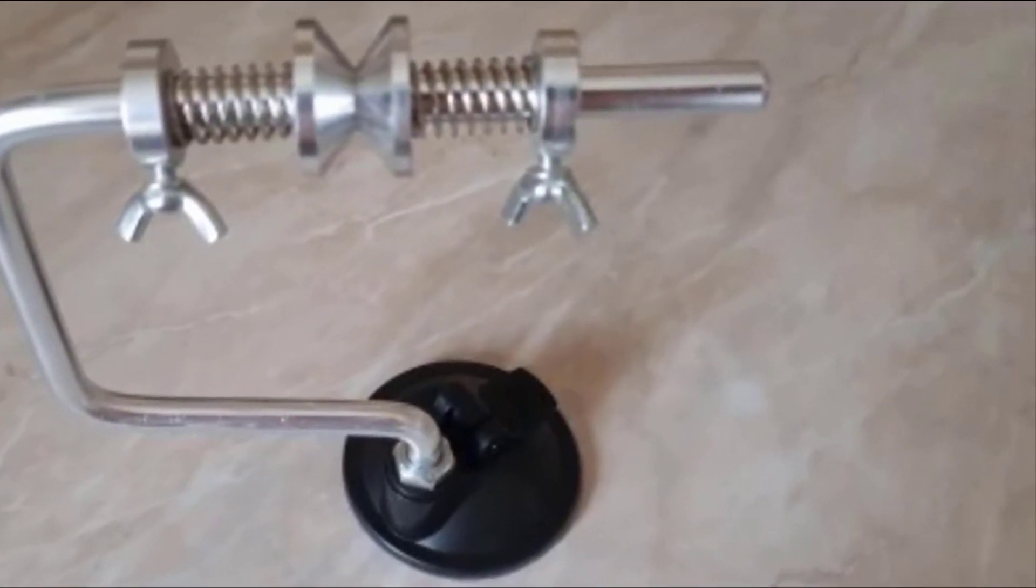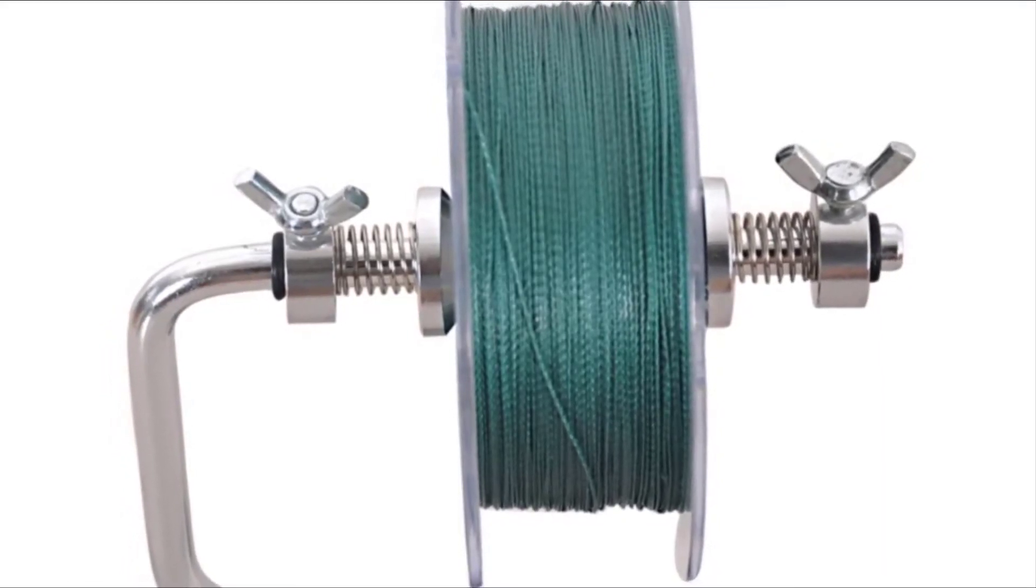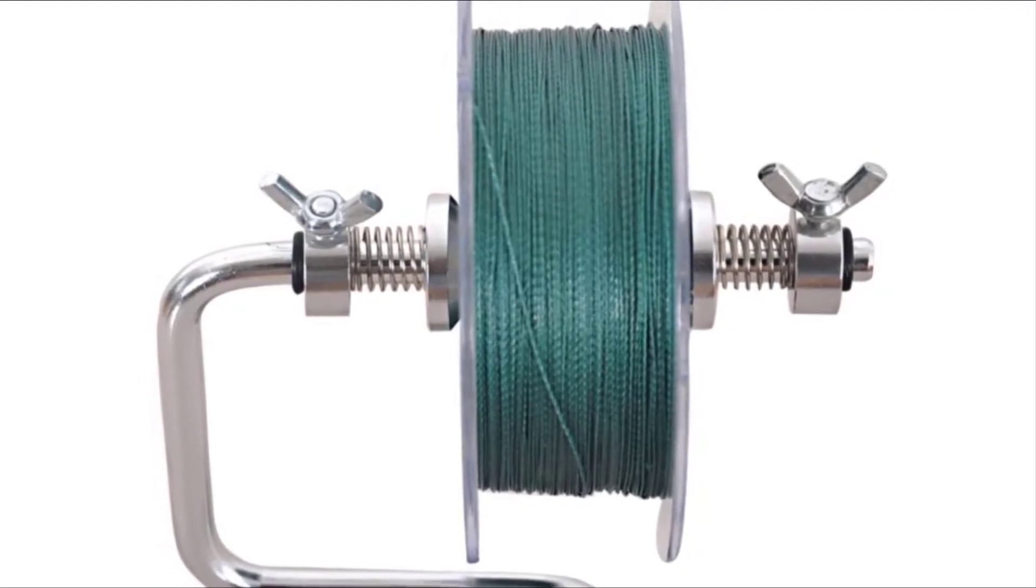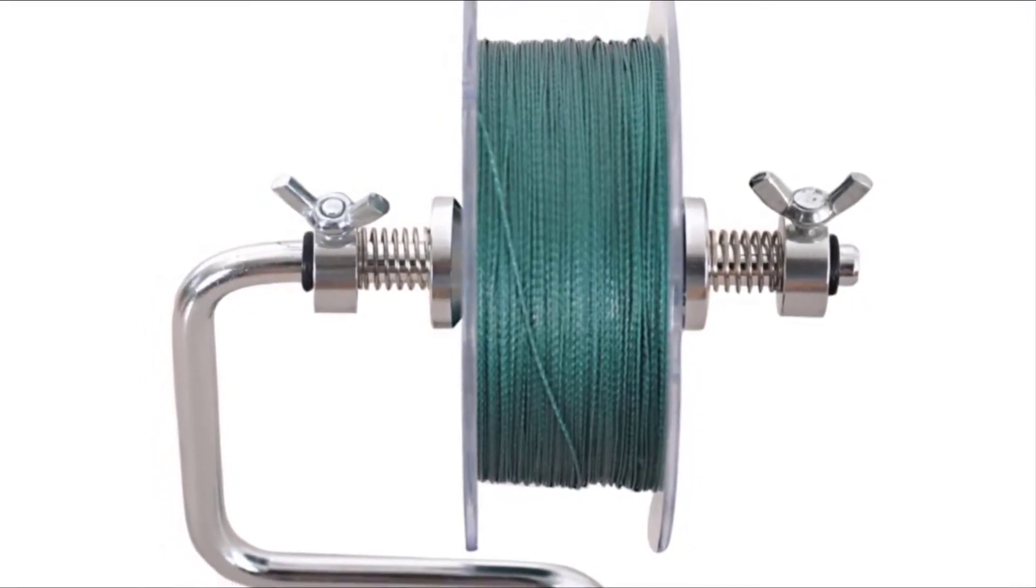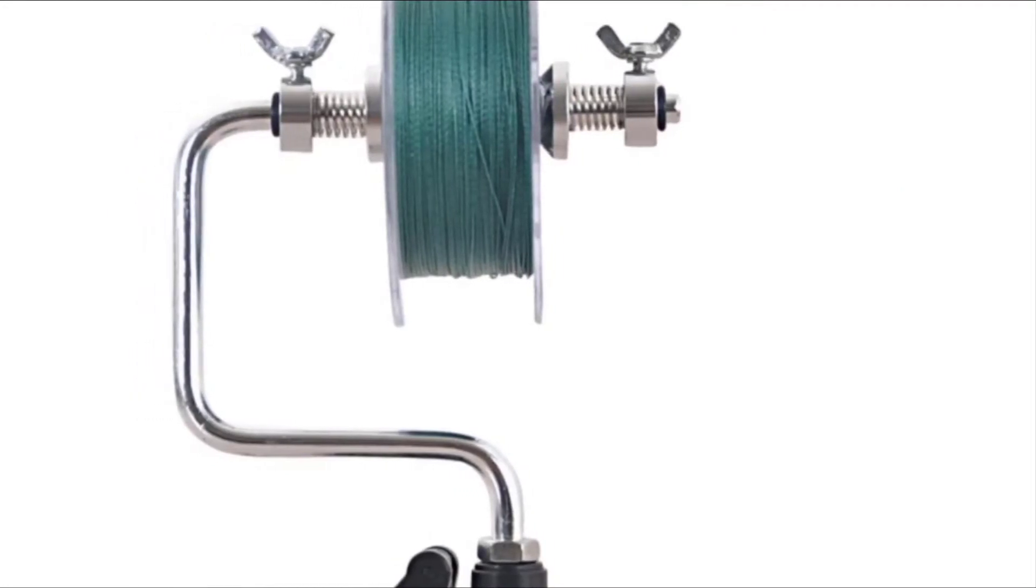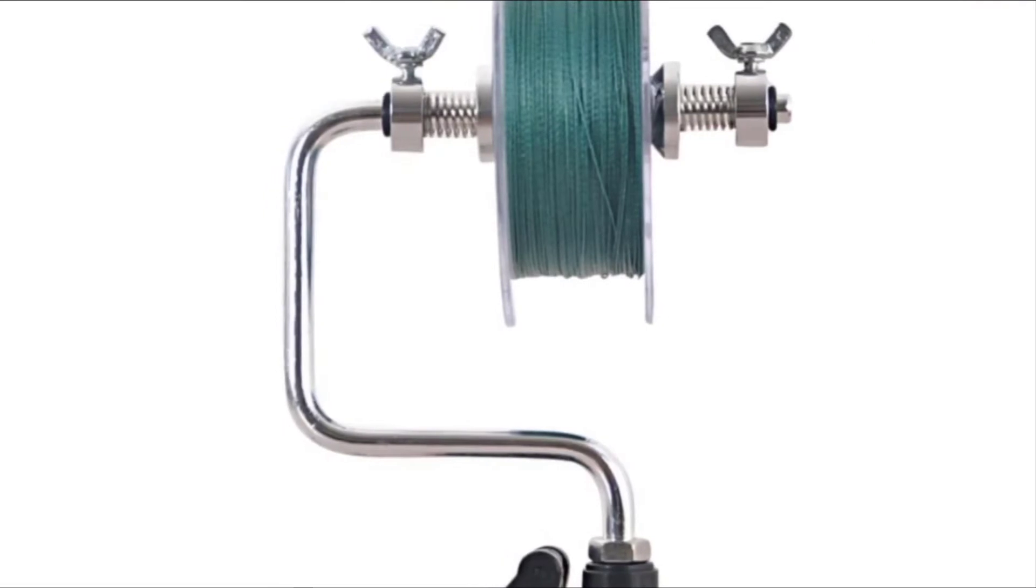The number six position is held by Piscifun portable fishing line spooler. If you are looking for a line fishing spooler that guarantees precision tightness on the lines, the Piscifun portable fishing line spooler is the ultimate choice. The line spooler is ideally designed to prevent line slip or tangles thanks to its articulate and lightweight graphite fabrication. The spooler is also designed to suit the angler's need.